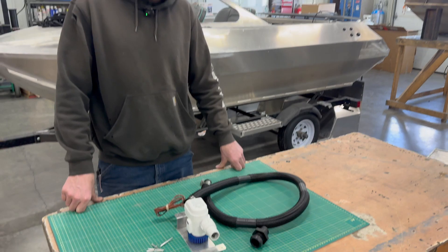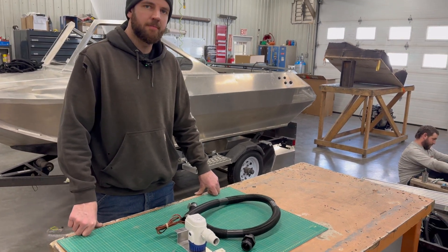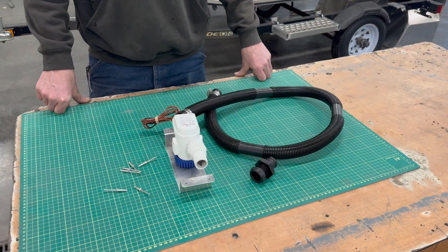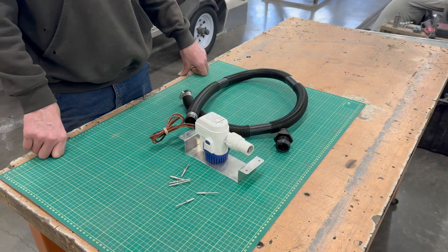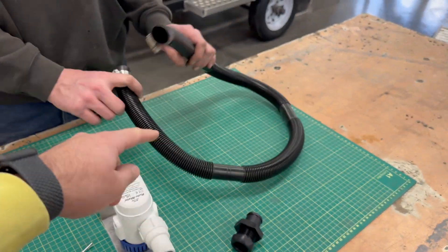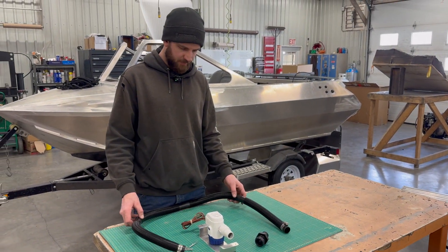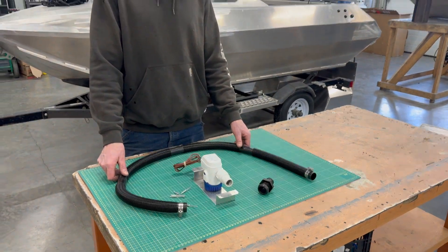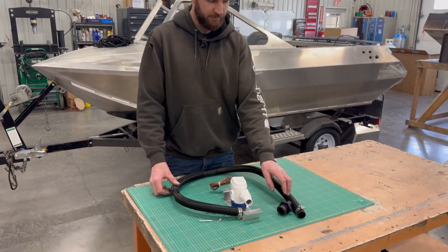The bilge pump is obviously a pretty critical part of your boat — generally we'll always put one in, required by law. Sometimes we'll leave the second bilge pump position as a venturi, or there's an optional second bilge pump at the same capacity or slightly reduced at 500 gallons per hour. When it comes to installing this in the boat it's pretty straightforward — just rivet it all together, install it into the stringer, run your hose to your outlet fitting. We like to put the outlet somewhere easily visible while driving so you can check that your bilge pump is working. Just make sure you've got the clocking right before you rivet the basket down.